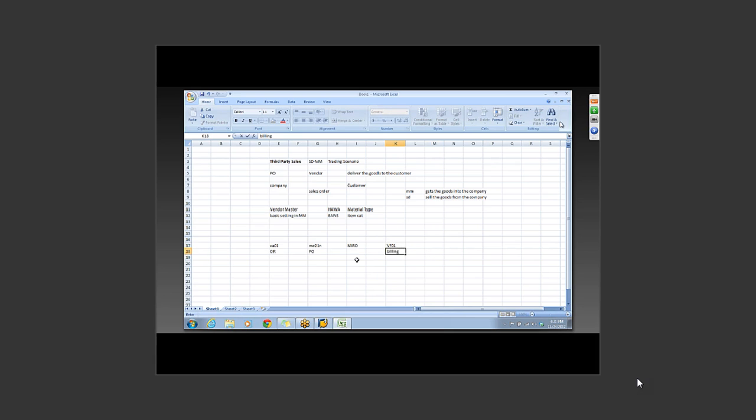Normally in your sales cycle, as you may have heard, your delivery should always be done with reference to the order. Here it is the same way: your billing should be done with reference to your invoice verification. This is called invoice verification. Always your billing should be done with reference to your invoice verification.